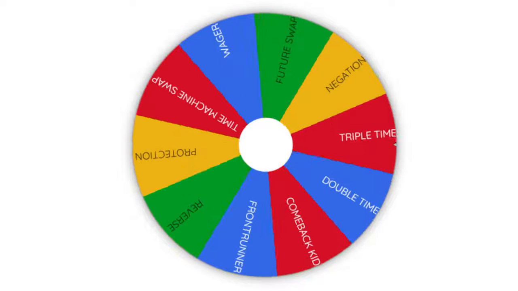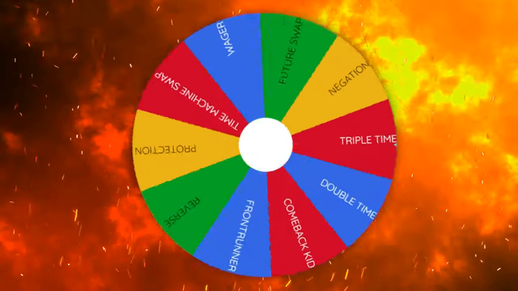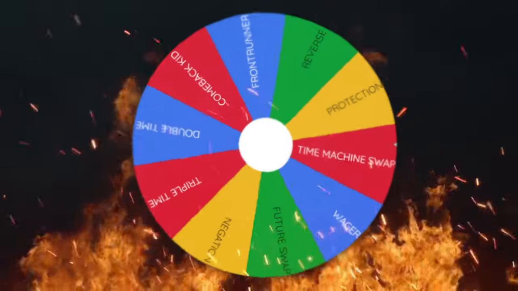But here's the twist. Each player spins a wheel at the beginning of each round to help or hurt their chances at winning. Will the wheel cause pack opening mayhem? Find out now on this episode of Battle Wheel.